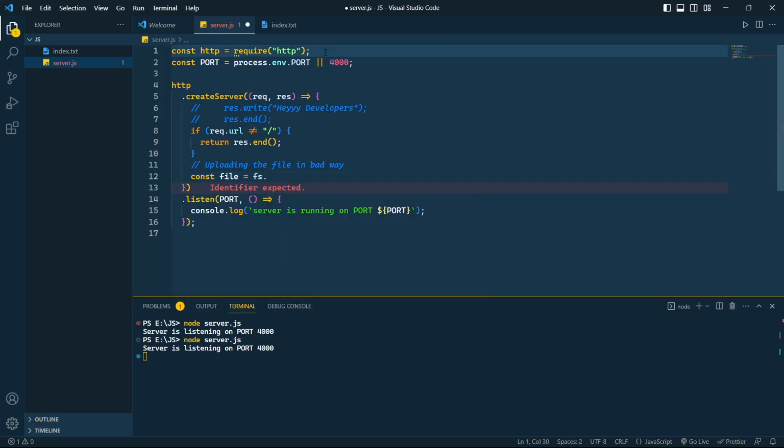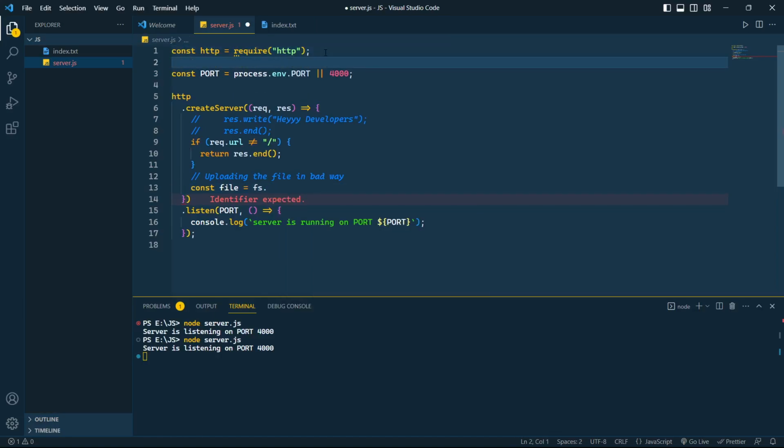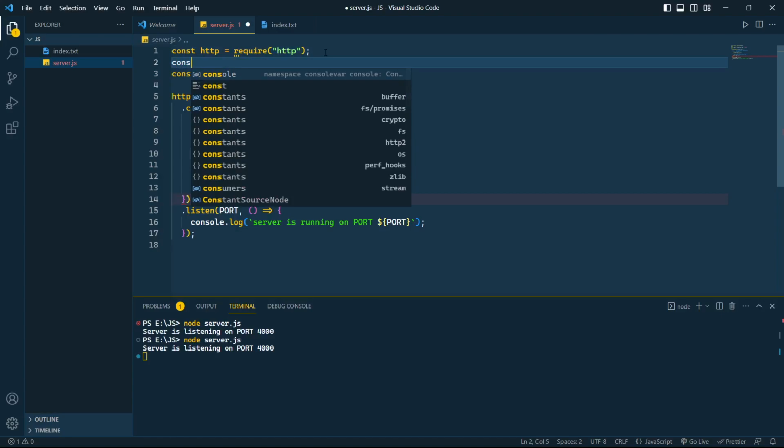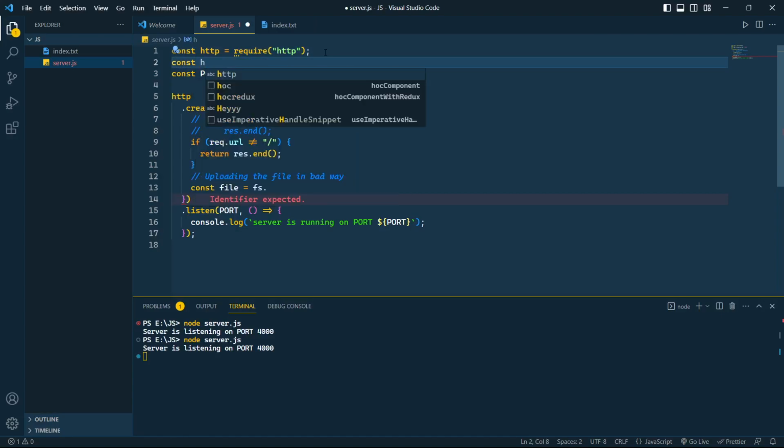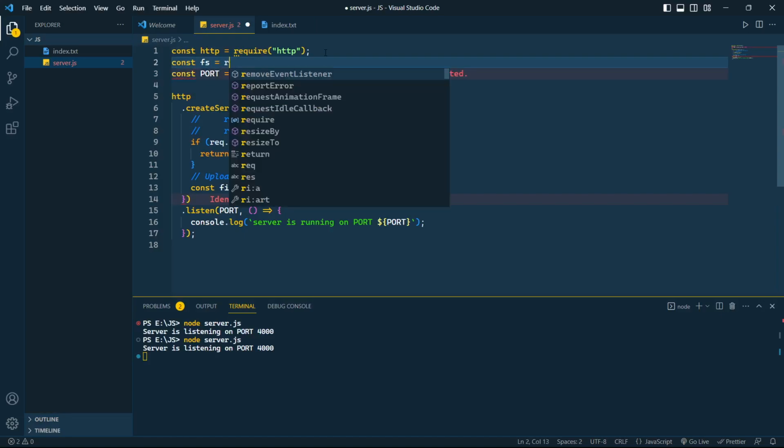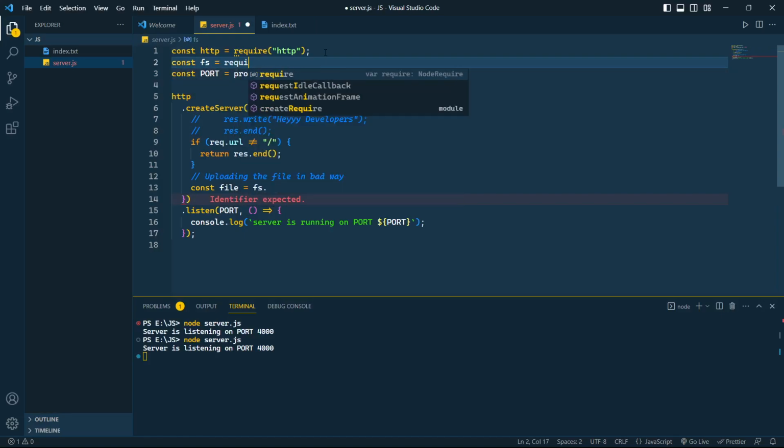In order to include the fs, we have to include the fs file inside our application, so we have to require this, right?